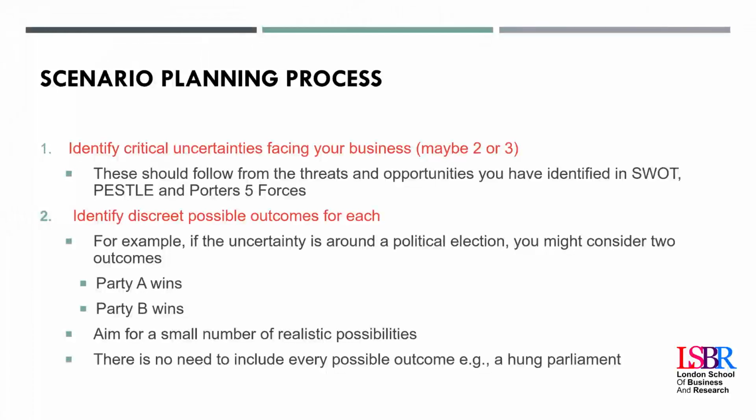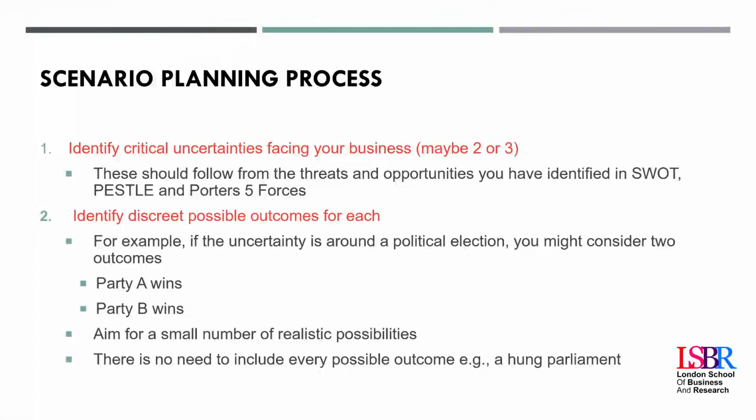Okay, so what have you identified when you're looking out of your business in your short-term analysis? Remember, in Horizon 1, we looked at SWOT, we looked at PESTLE, we looked at Porter's 5 forces. What were the threats? What were the things that kept your organization awake at night? What were the things that were really impacting the potential of your business to succeed? So you should have 2 or 3 key, highly critical uncertainties.